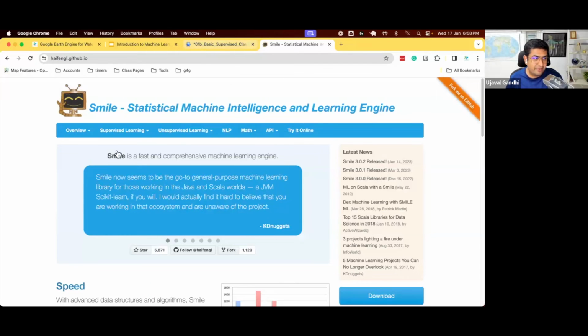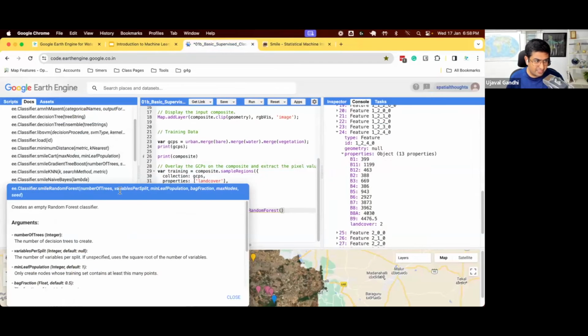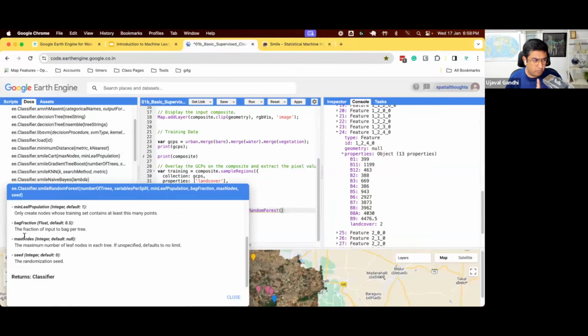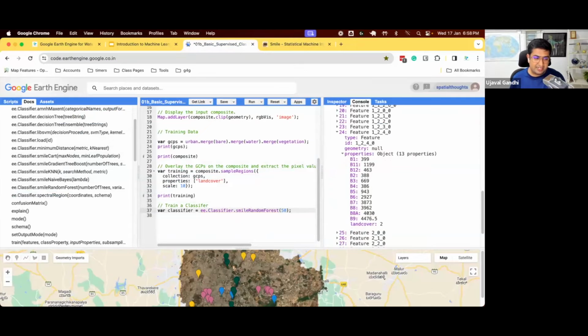If you're curious about different parameters, they're documented here, but you can say, what is the bag fraction? And how do I adjust that? You can look up the documentation for the Smile library because it just uses that to do the machine learning. Yeah. There are so many parameters. We can tune them later. Right now, we'll build a classifier with 50 trees. Again, why 50? I like 50. There's no other reason. Again, for your final model, you have to try everything and pick the one that works best. But right now, let's just do 50.